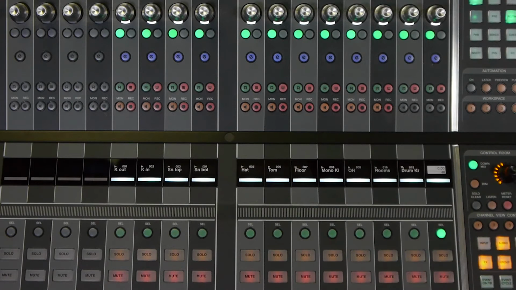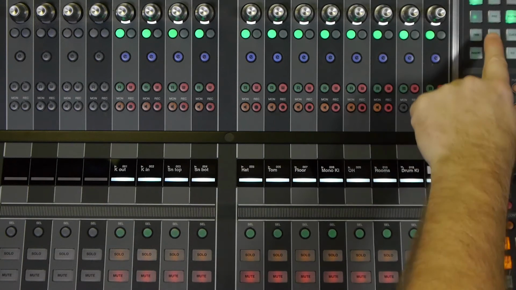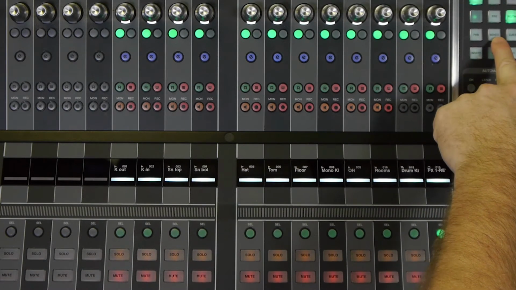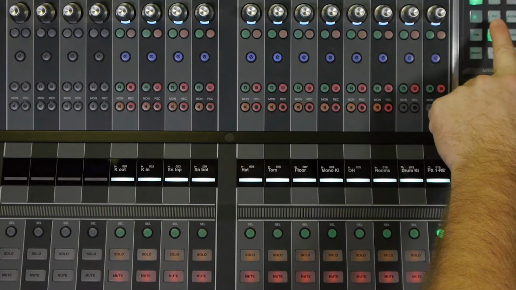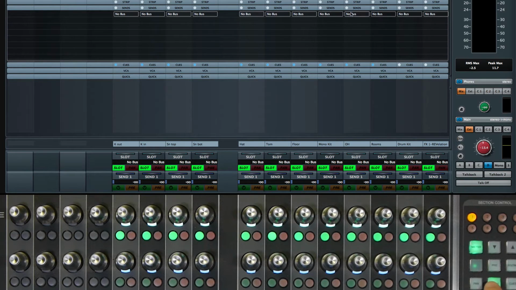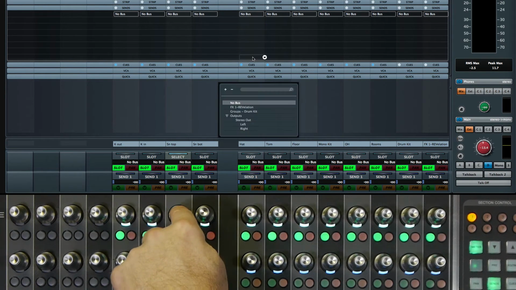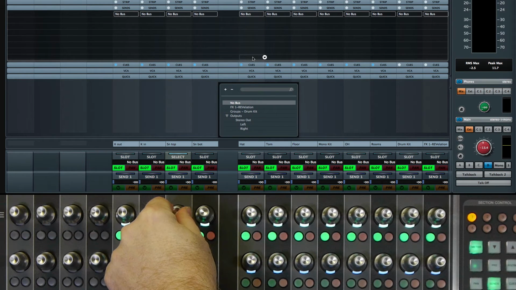Okay. Now we can see here it is in the mix console. It has its own channel fader. Now let's go to the sends section of the fader unit. Now we can see all of the aux sends up here. Now what I can do is pick the channels that I want to send to that reverb unit. Let's start with the snare drum here. I am set to the slot, so now I can choose the destination.